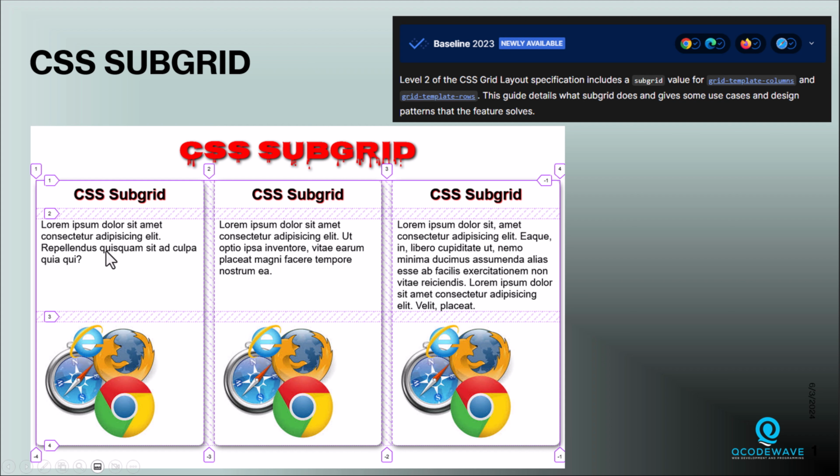We have different sizes of text, but the alignment is perfect with images and text because each subgrid takes its own row and column. Even if you have different sizes of images, not a big issue. Now let's jump into the coding part in order to apply this.